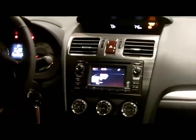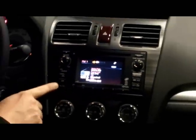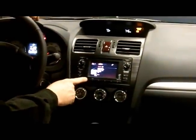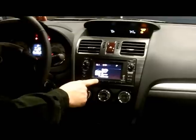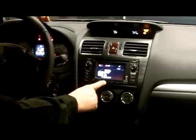which is on 107.9. And when this kicks on with the HD radios, if you didn't know, radio stations have radio stations behind their station. So in the case of VPR, they have 3 substations. So they've got the main station, the classic station, and then their BBC station. And you can change those by pressing the HD tag and go into the different ones without changing those. And you can set up your presets for each one. So on preset 1, you can have the traditional VPR. Go to the second one, so you can set up for the classic. Just a press and a hold, and then you can go to the BBC and press and hold that.